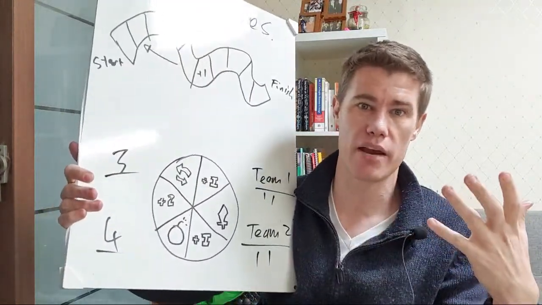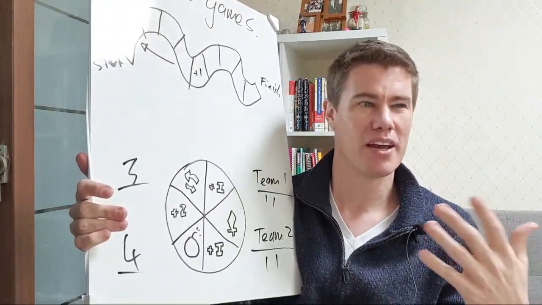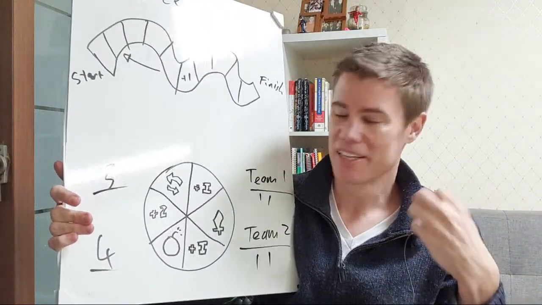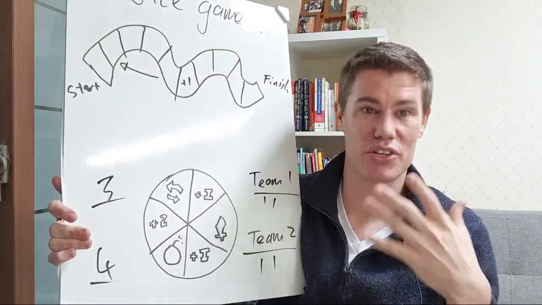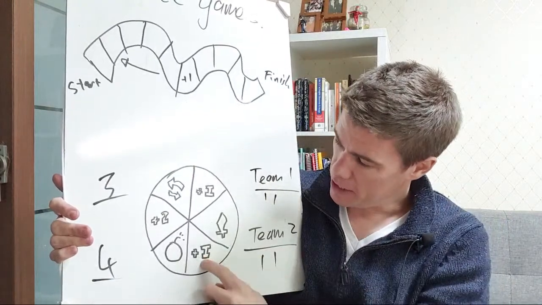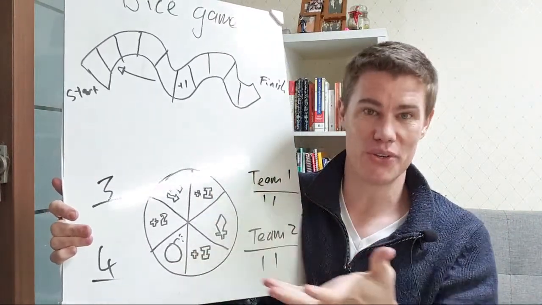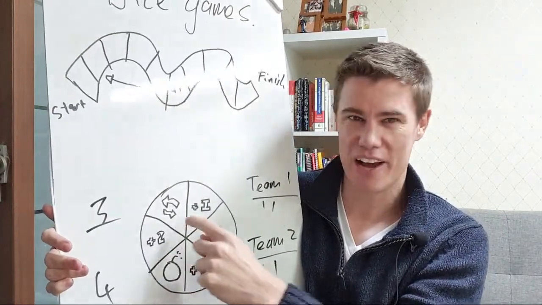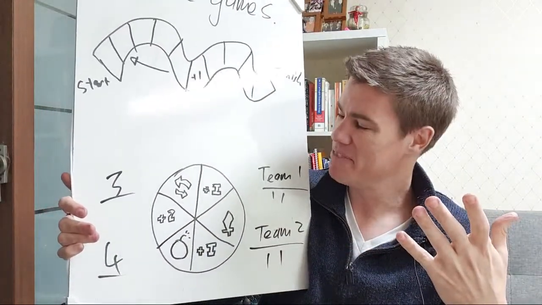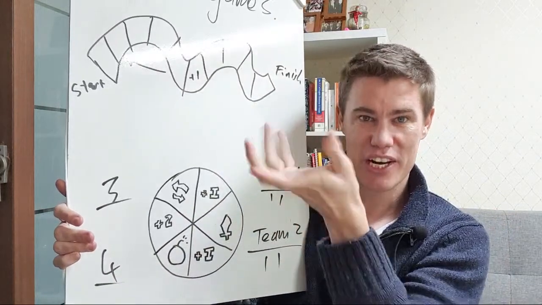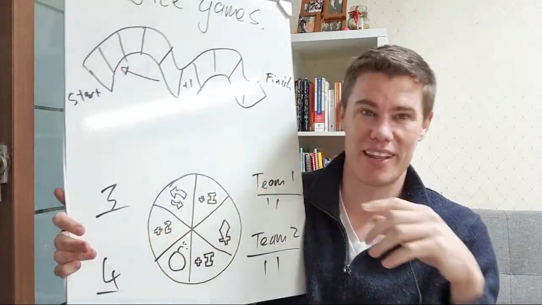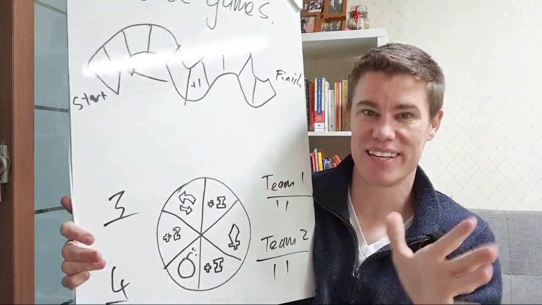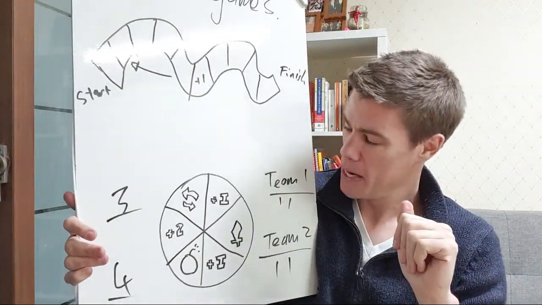Once we see these games, we should just use them in the classroom. Think of any way that we can challenge our students to have fun. +1. This bomb means that you lose a point. +2, they love landing on this. And then you should have some kind of joker. Like this one, for example, you can switch points with another team. This is really fun. You see it going down to the wire each time.